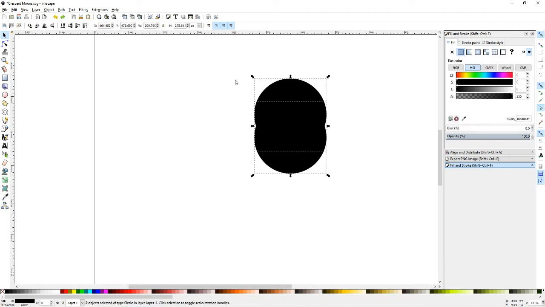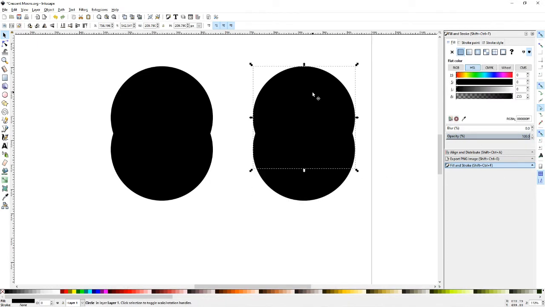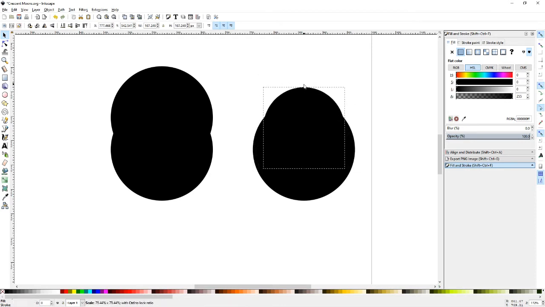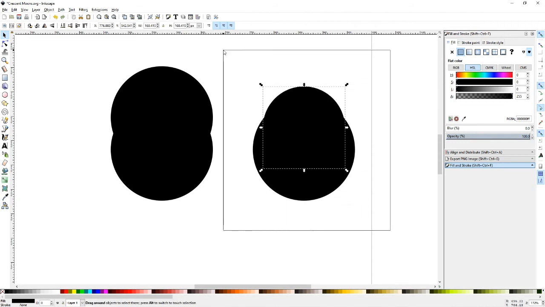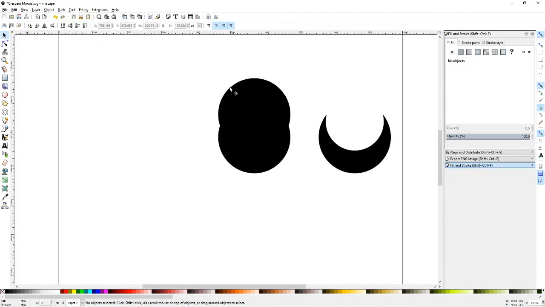Well, let's duplicate these two. Then let's move this here. What if the duplicated circle is smaller than the original circle? So let's hold Ctrl, then drag it a bit down so it's smaller. Then let's combine those. Select both of them, then go to Path and Difference. It looks different, right? Now let's duplicate the original one.